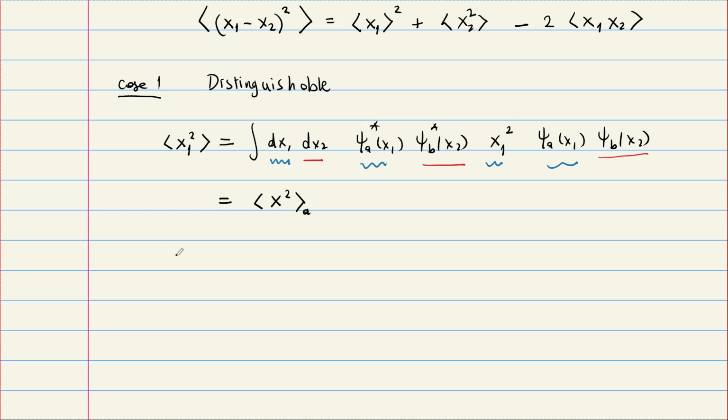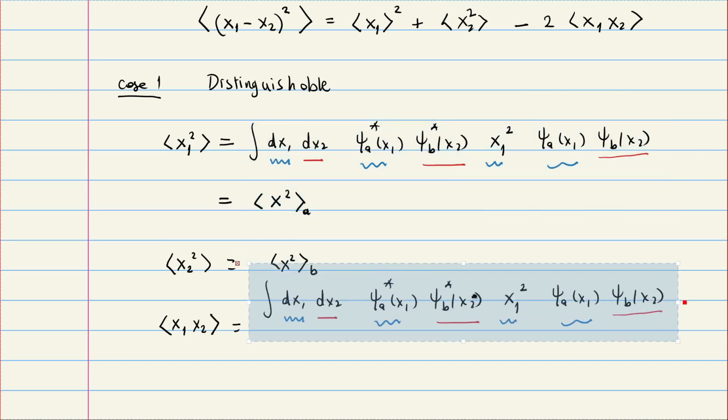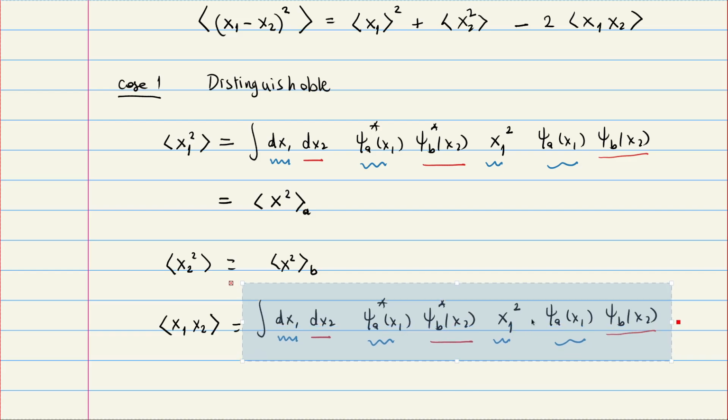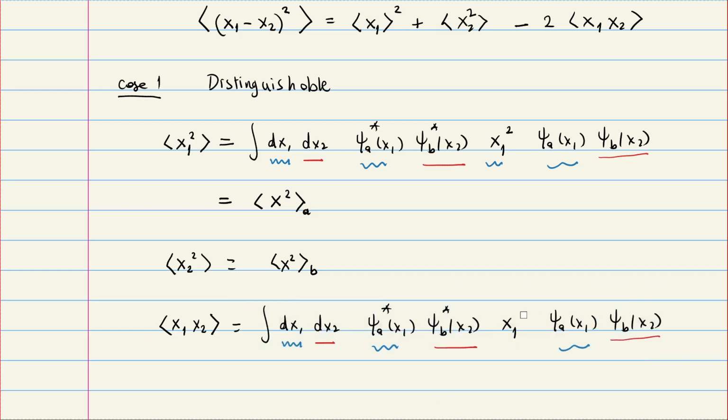Right? Now I'll do the same thing for x2 squared, and because I calculated this, x1 and x2 are just the same thing. In that case, I'm going to have the expectation value of the position operator in the B state. So this one is a little bit more work, but you'll see this is actually not. x1, x2 is equal to, I'll just copy the same thing. And I need to have x1, x2.